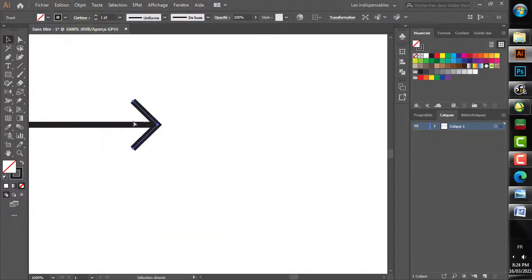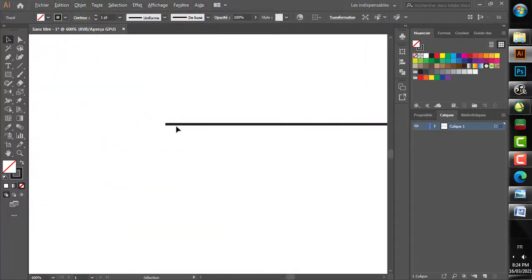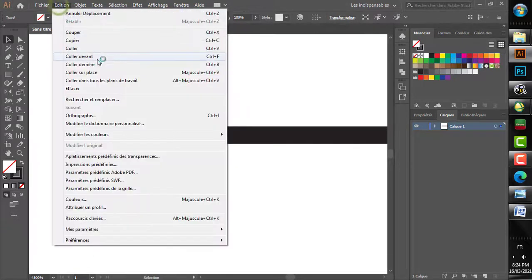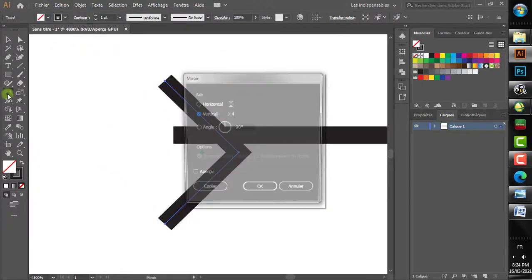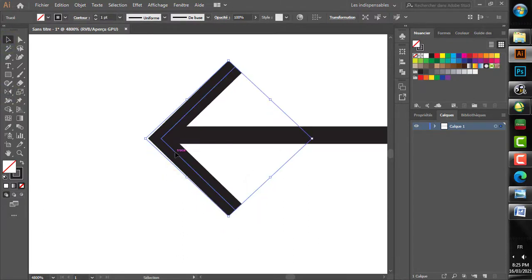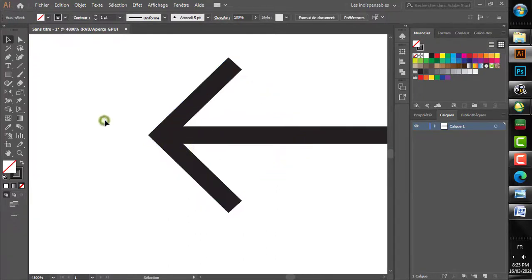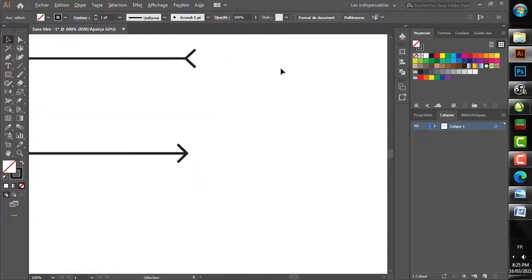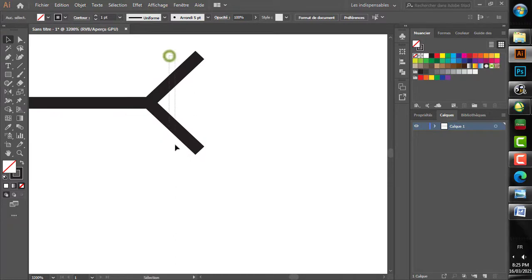Copy this shape, and rotate it again. Do the same thing for the first line.